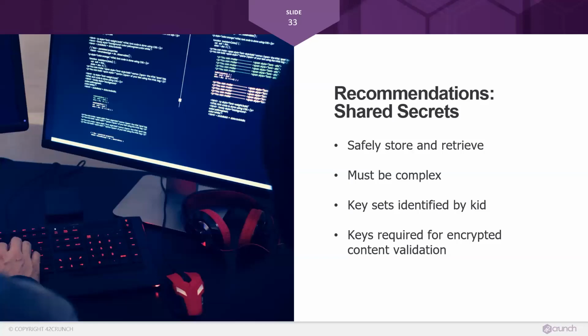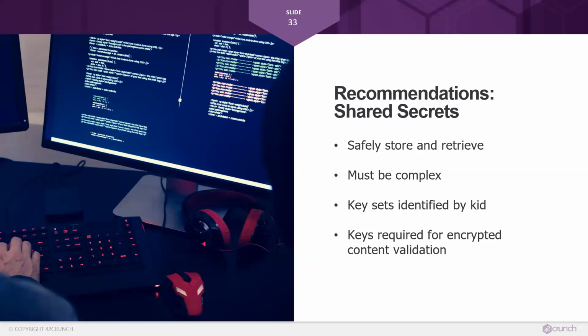Okay, another recommendation is about shared secrets and, more generally, keys. Shared secrets should be as complex as possible.